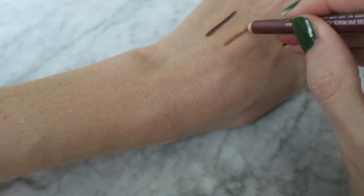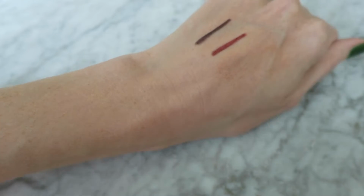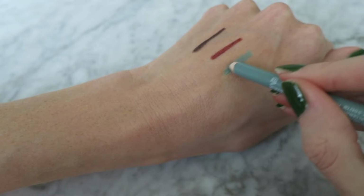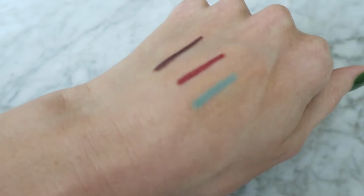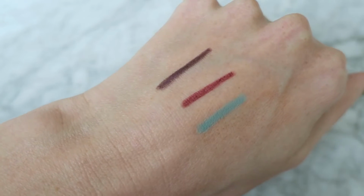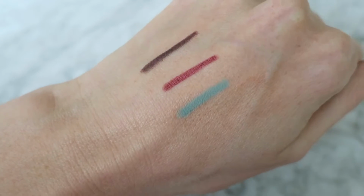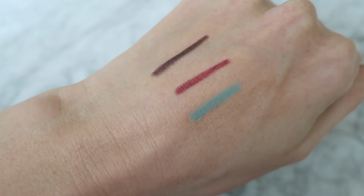So compared to the Color Slide, Rococo's on top. So it's like a lot darker of a purple, like a brown purple. Magic Slide's more of a red violet, like more of the pink red violet tones popping out of it. But they're both metallic. And so maybe if you like some of the Color Slides, I would check out the #1 pencils. They seem to have a very similar formula.